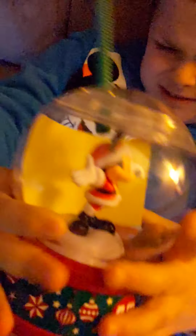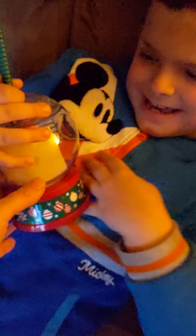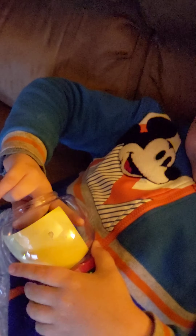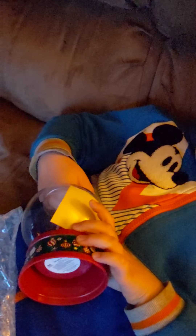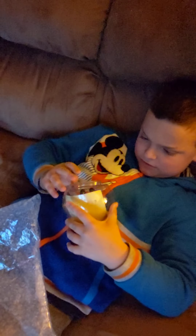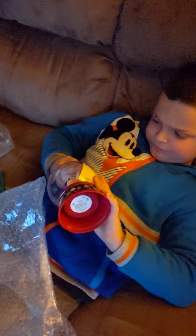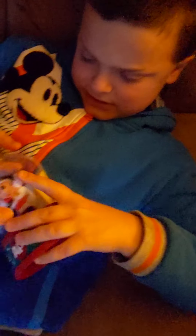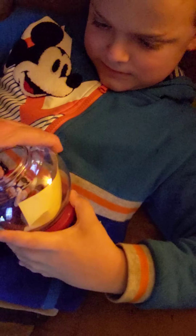So look, we can use it — you can put a drink in there. Did you know that? You can use that as a drink, or we'll probably use it as a decoration. There's a paper in the back — can you get that off? It probably tells you how to use it or something. Oh, it's got stickers on it, but I can't get them. We'll get them here in a minute.